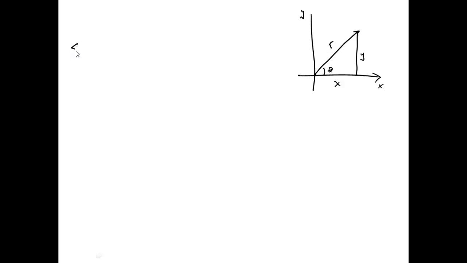And using trig functions, we know that the sine of theta is equal to opposite over hypotenuse. So sine of theta would be y over r, right? The opposite side over the hypotenuse. And cosine theta is equal to adjacent over hypotenuse, so it's going to be x over r. And this is the same way we did it with the unit circle when r was 1. Now the difference is that r could be any radius. And then remember, tangent theta is going to be opposite over adjacent, which would be y over x. You can also think of it as sine over cosine, and then the r's would cancel in the denominators.